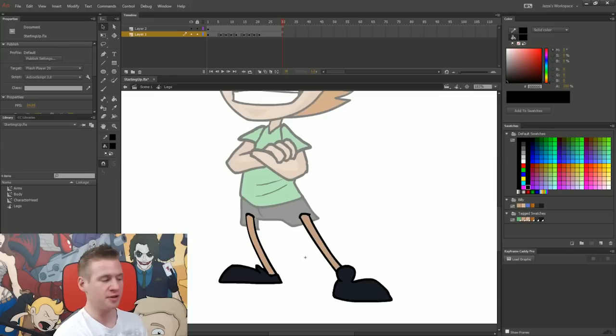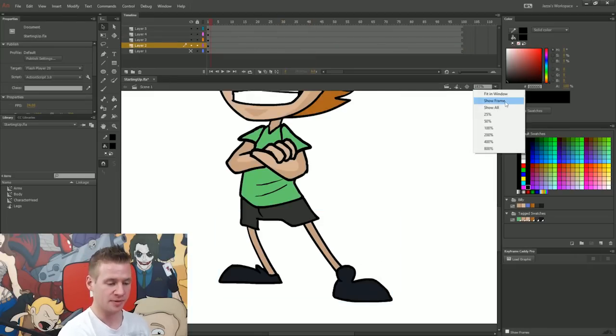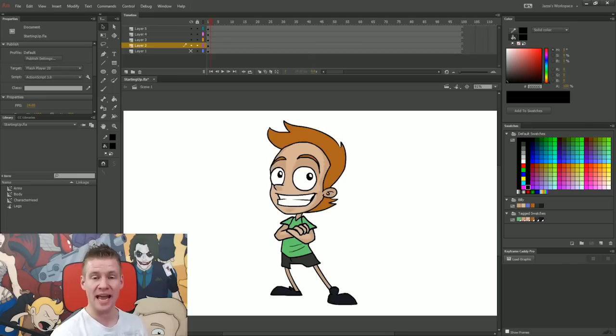Now back to my original point, I was going to talk about the difference between symbols, specifically graphic symbols and movie clip symbols. If I play here in the main frame, as you can see, the foot is playing its animation and the face is not. That's because movie clip symbols always play but aren't revealed in the main timeline because they're not limited by the main timeline's length or parameters. The graphic symbols are limited by the main timeline's parameters.